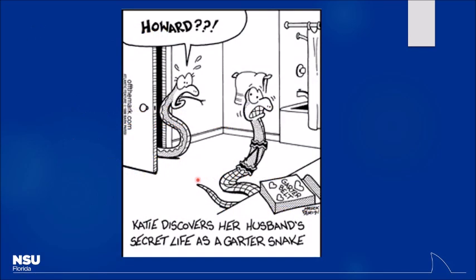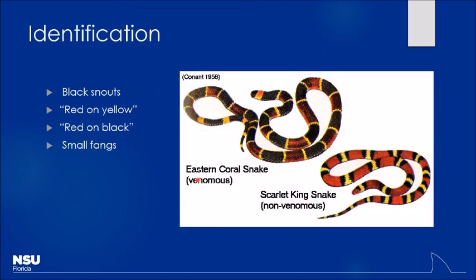Any questions on the pit vipers? Let me finish up the snake stuff. Next up we have coral snakes — these fit into the family Elapidae. We had Crotalidae for the pit vipers, now we have Elapidae. These snakes fall into the same family as cobras. The ones we worry about here in Florida are the eastern coral snake. Right here in central Florida, this is probably going to have the highest number of bites — usually between 50 and 80 bites per year in Florida. For the pit vipers, you're probably going to see several hundreds, especially in the hot summer months.